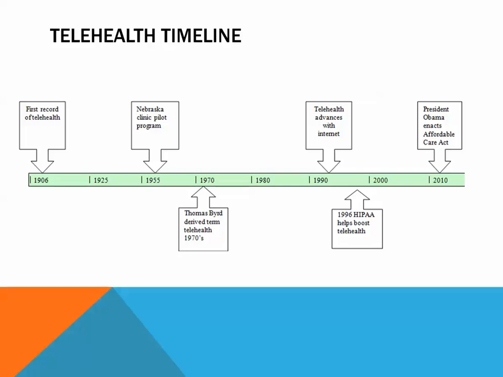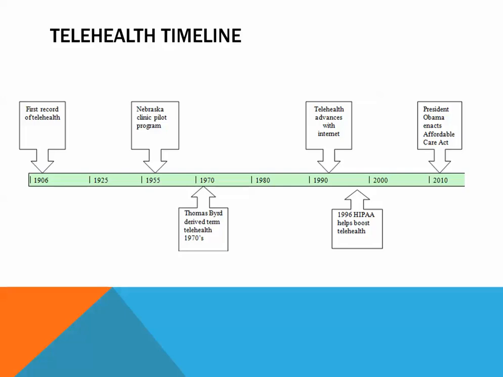So here's a timeline of telehealth. Sorry, let me back up. The roots of telehealth go back as far as 1906, when Dr. William Einthoven, inventor of the EKG, developed a way to transmit data over telephone lines. Not until the 1950s, when a remote clinic in Nebraska used a closed-circuit television connection to a hospital 100 miles away, did the thought of telemedicine really come to fruition. Before that time, there was never a thought this sort of technology was even possible. In 1955, this was cutting-edge technology, with the internet and FaceTime not being part of everyday life.